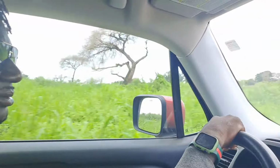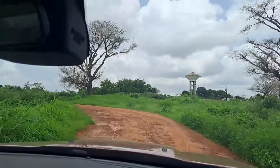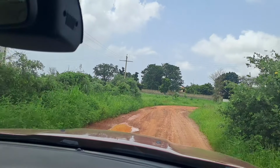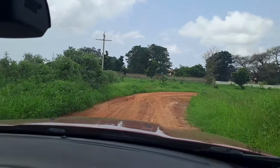I wasn't getting out because I know it's going to be bugs in the grass. It's all tall grass. I don't know where to get access, but it was maybe 50 meters, 100 meters away from it. Okay, so she got to see. In dry season with the car, you go all the way up in there, but with this grass, you don't know what's lurking. Could be a snake. Not only that, you can walk into a big dip, like all heavy sand, and just bump into it. That's what I was nervous about.